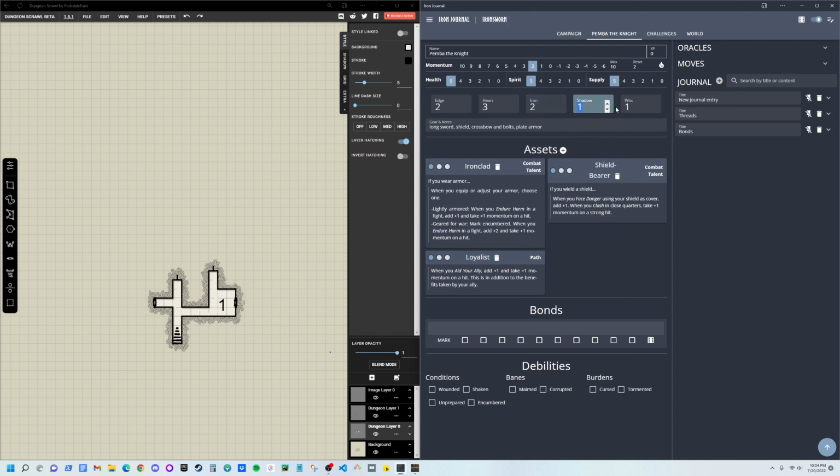And then 1 shadow, 1 wits. Shadow, she's not sneaky at all. There's nothing to say there. Wits, she's not dumb, but logic and analyzing book lore and things are not really her strong suit. Instead, she's got more of the emotional intelligence represented by her 3 heart. Her gear is a longsword, shield, crossbow and bolts, plate armor. So she's equipped for battle.